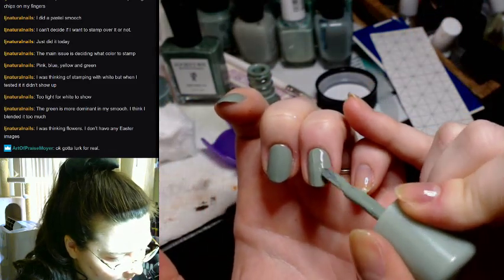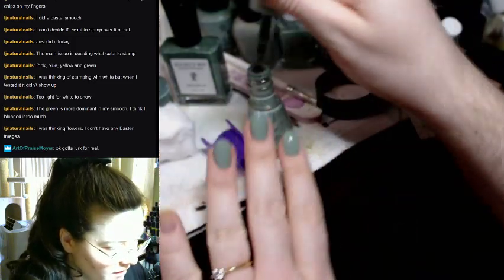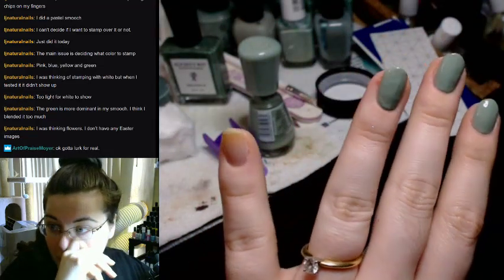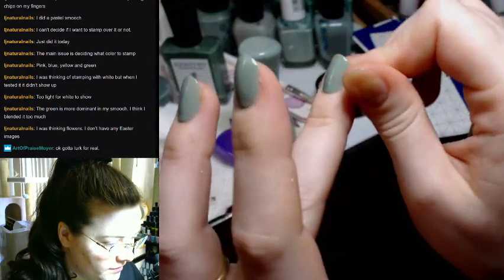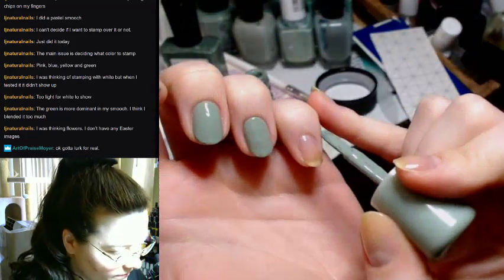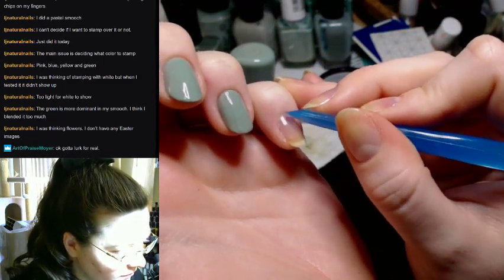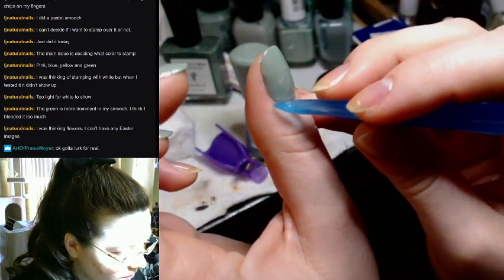At the cuticle area. You see? It's just so much easier. Got all these cotton ball fuzzies. Okay, I'm going to do that just a little bit. Make sure that my cuticle area is even.